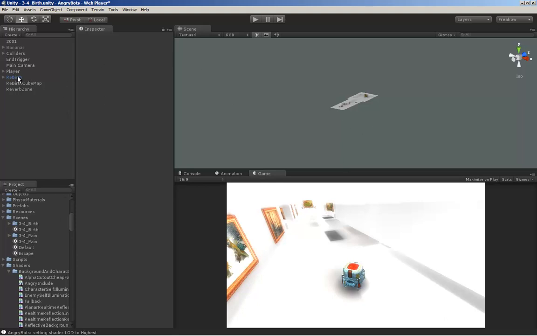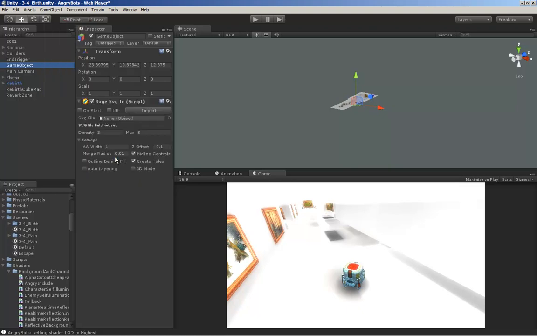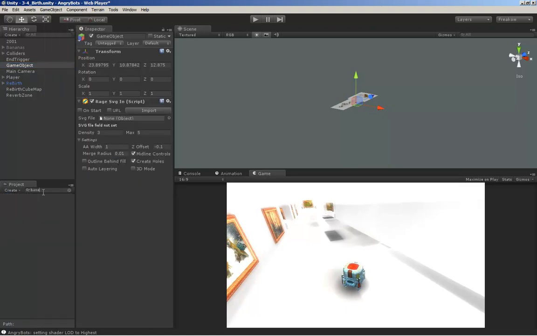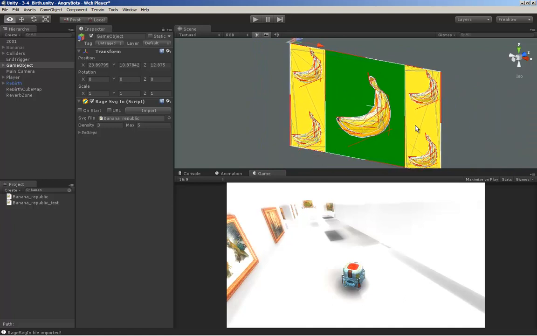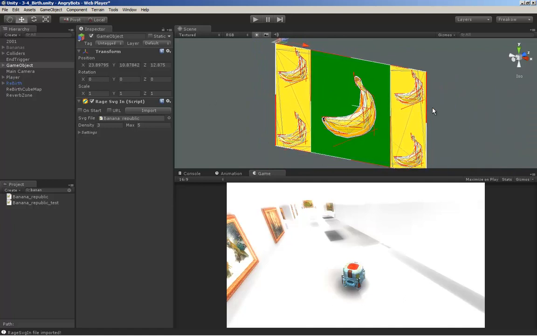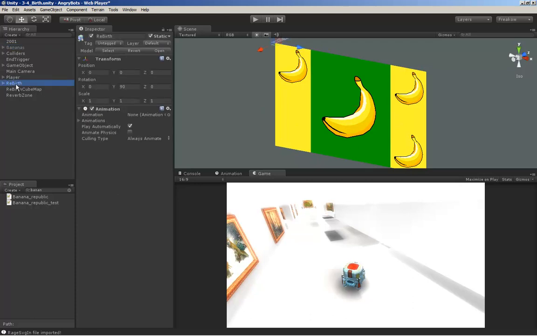So basically what I did was I just added an empty game object, then I attached the RageTools SVG In component, and then I selected one SVG, in this case Banana Republic. So I don't really have to mess with anything else, just click import, and then I get my image. Of course it was a bit scaled up, but that's all there is to it when you want to import an SVG.